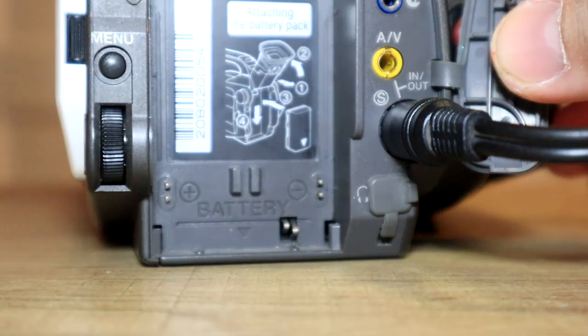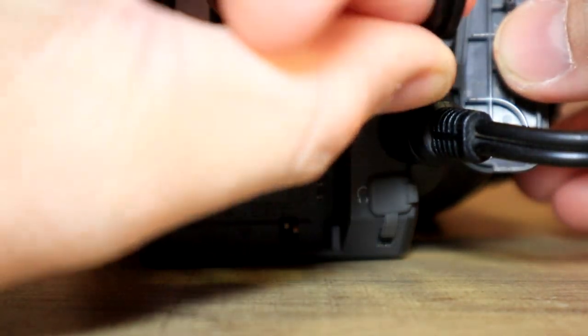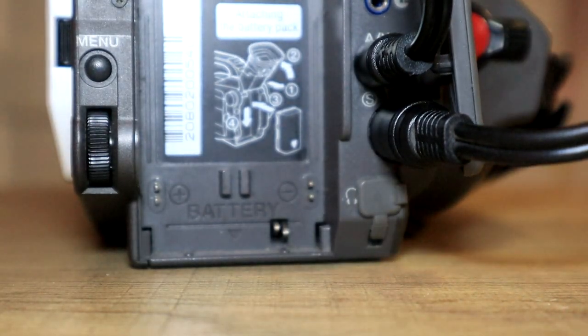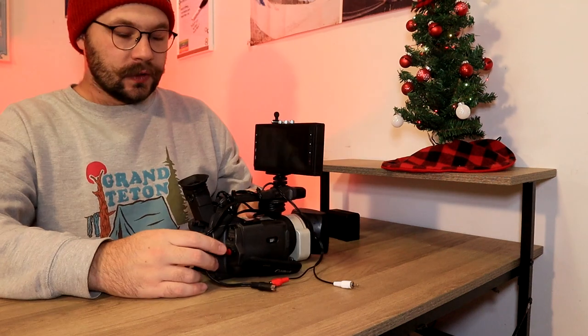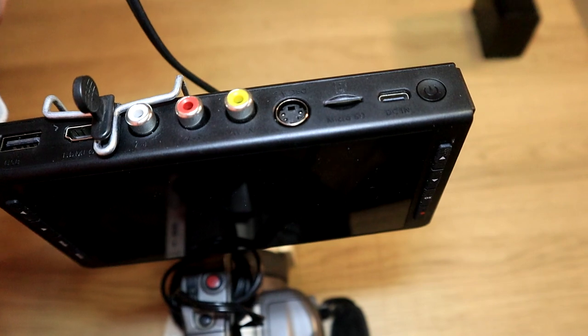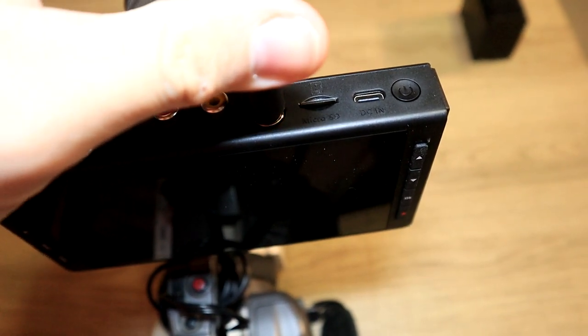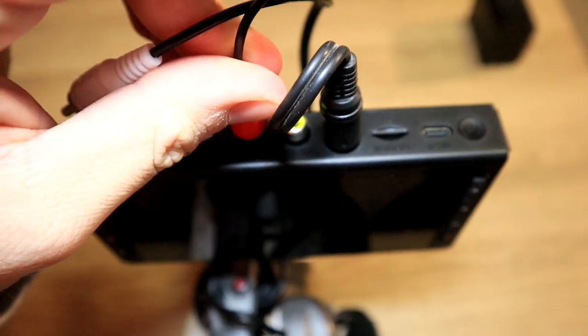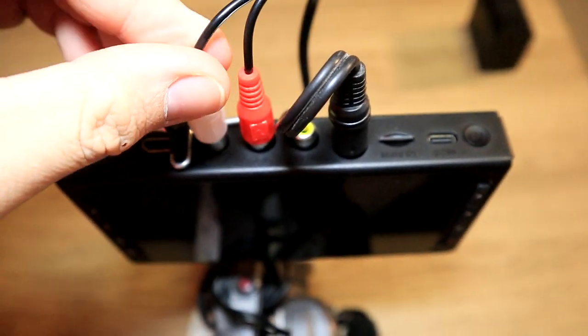Which is usually the little yellow port that you see here. Since it's AV — that means audio video — that is where you will get your audio from. So go ahead and plug it into there. Now you have it hooked into your camera. Just run your cables to your converter the same way that you did — plug the S-Video into the S-Video, and then the white and red you will plug into your AV ports up on top. And you're ready to go.